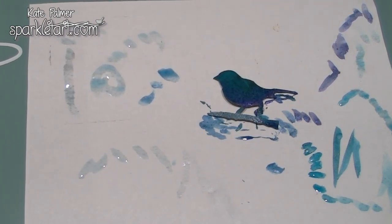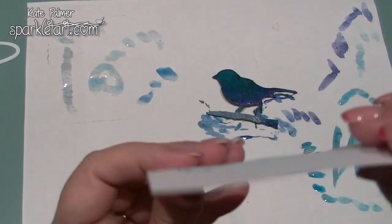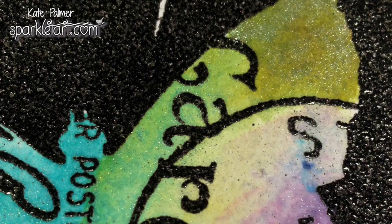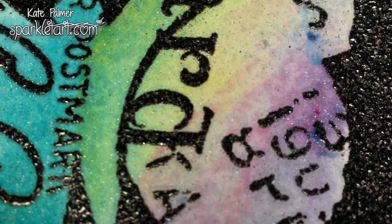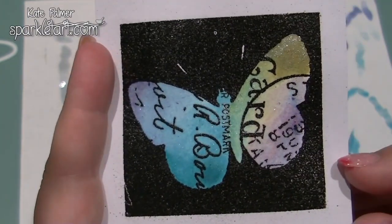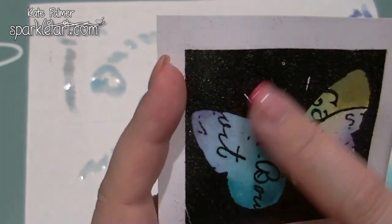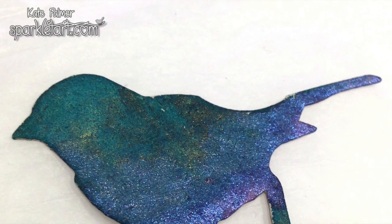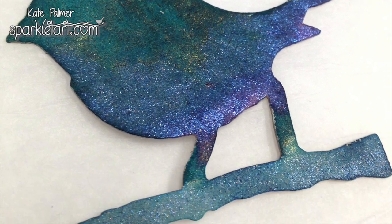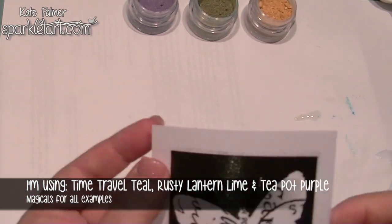I hope you can see from this that different materials absorb the Magicals in different ways. When I was looking at my initial butterfly — this is just on plain white cardstock, not watercolour cardstock — you've got this beautiful variation in colour because of all those different pigments in the powder that go into making up a Magical. Because there's absolutely no way you can blend properly on cardstock, you get these pops of colour. These aren't contaminants — they're the colours that make up the pigment in the powder. On different materials like this grunge board, this is still wet and it will look much shinier when it's dry, but you get this amazing intense colour. I would highly recommend that you try these on different surfaces. If you're looking for a more even, more reliable colour, you will need to use this as a watercolour.